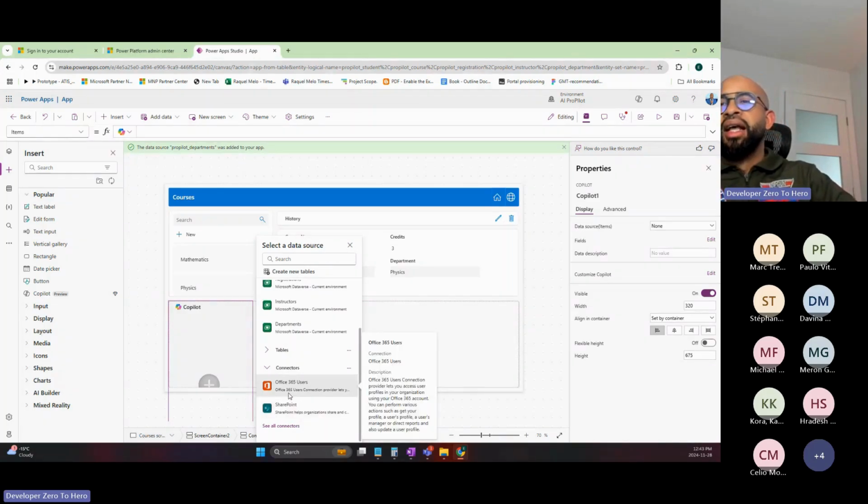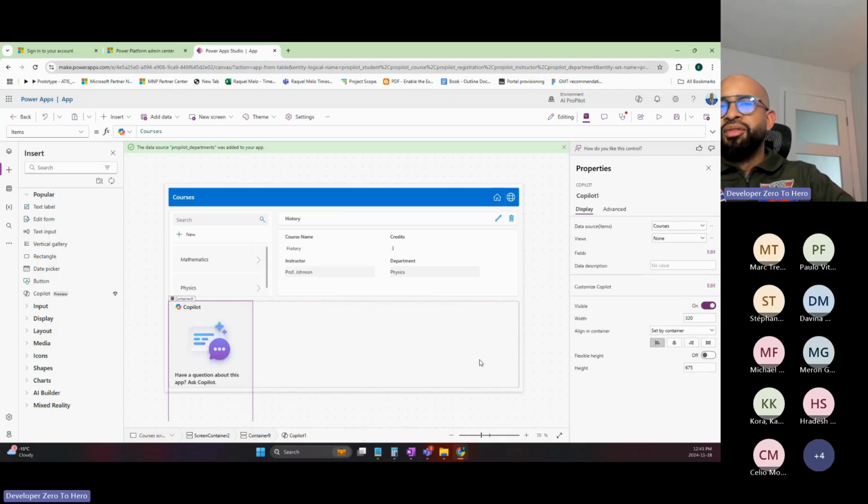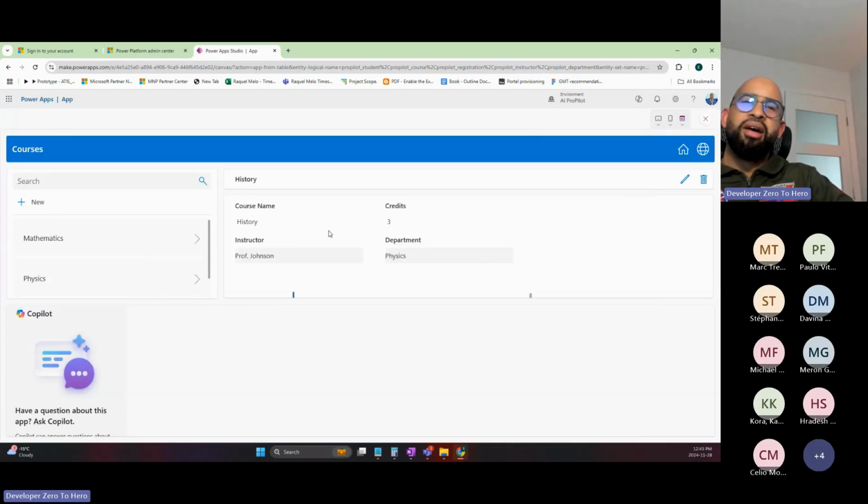So you can use Office 365. You can use SharePoint to fill or to use data for intelligence for this Copilot.